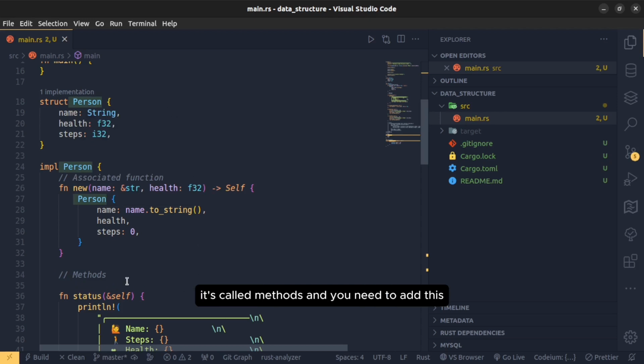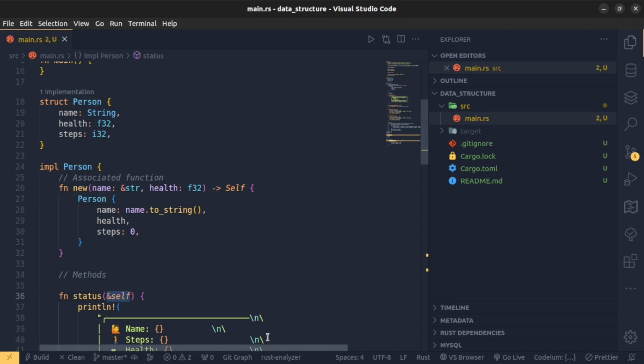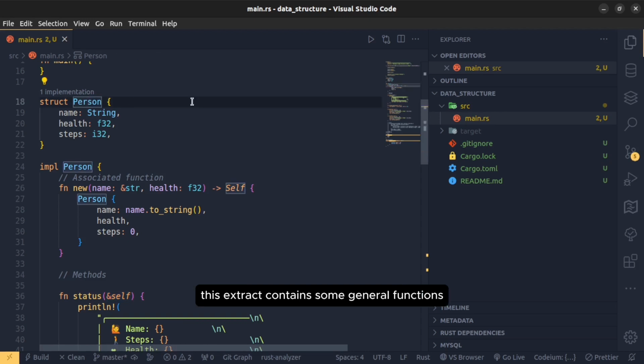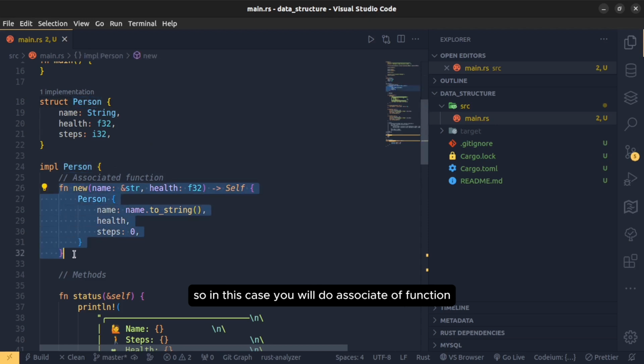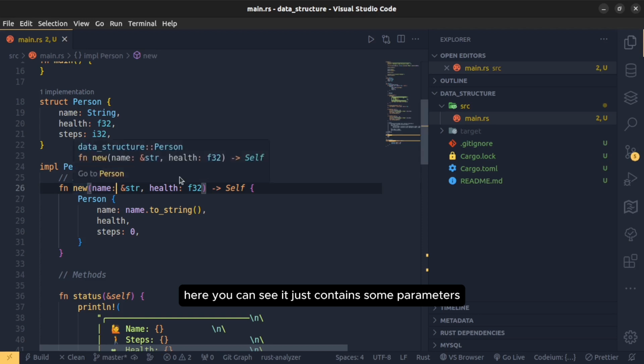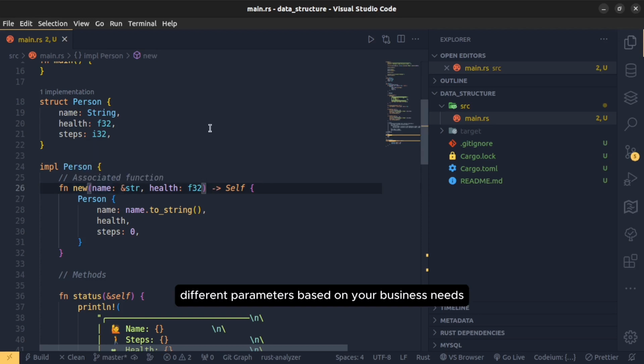then in this case it's called a method, and you need to add &self. But if the struct just contains some general functions that can be used whether there's a context or not, then you write an associated function, which doesn't contain &self, as you can see. It just contains different parameters based on your business needs. This one is a constructor.